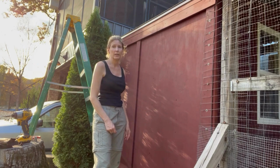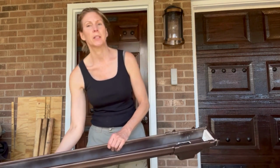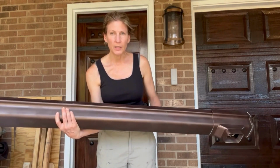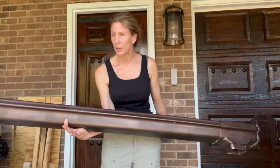So I am getting ready to put the gutter up right now and I'm putting the pieces together. I had just gone to Lowe's and bought plain, cheap, white vinyl gutters. They carry them in brown, but they didn't have them in stock. I was willing to wait. So I spray painted this. It's a metallic aged copper.